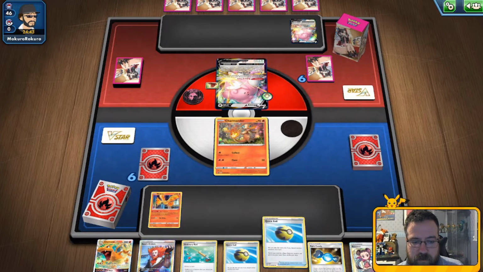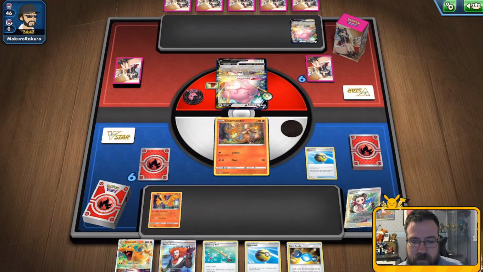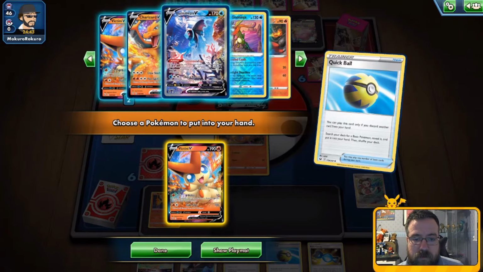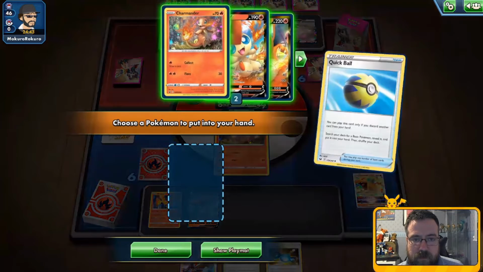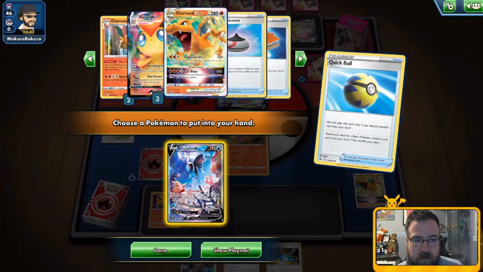So what we'll do is we'll have to go and dig in. We'll get ourselves the Victini, and we do have the Lumineon and the Greninja, so we'll go for Victini. We will just get rid of the Charizard. We can put that back in because we actually do have.